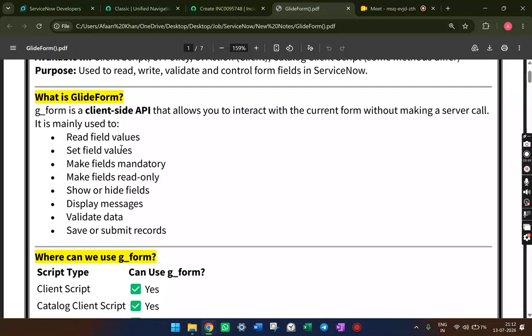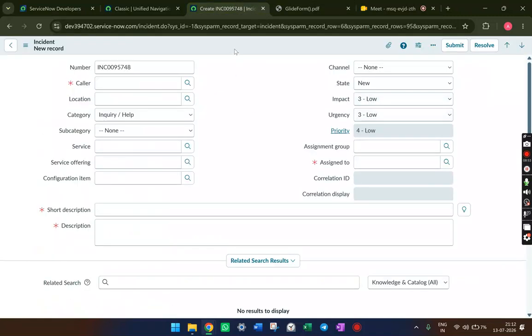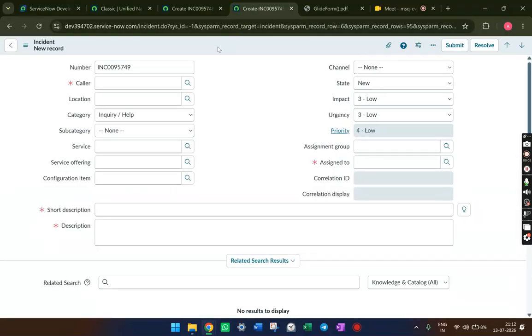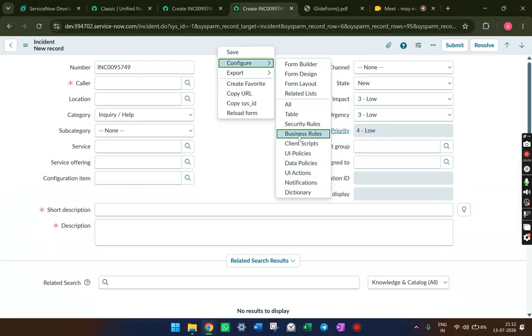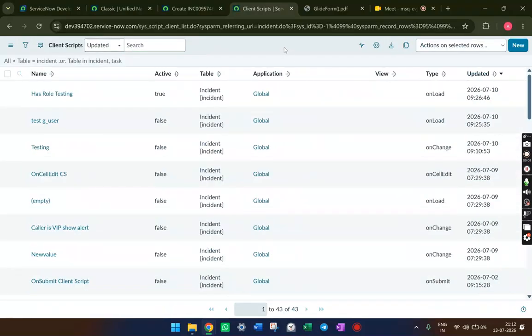All these things we can perform using GlideForm. So I'm using a client script to make it. For showing you, I am using an onload client script. Whenever the form loads, that client script will run.